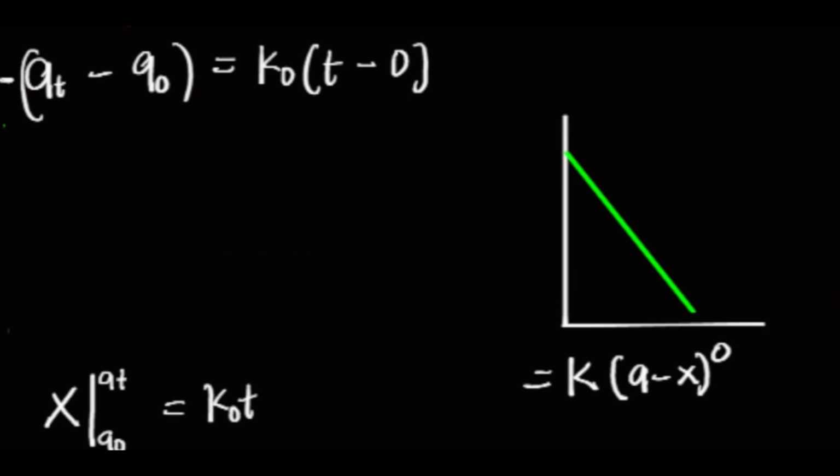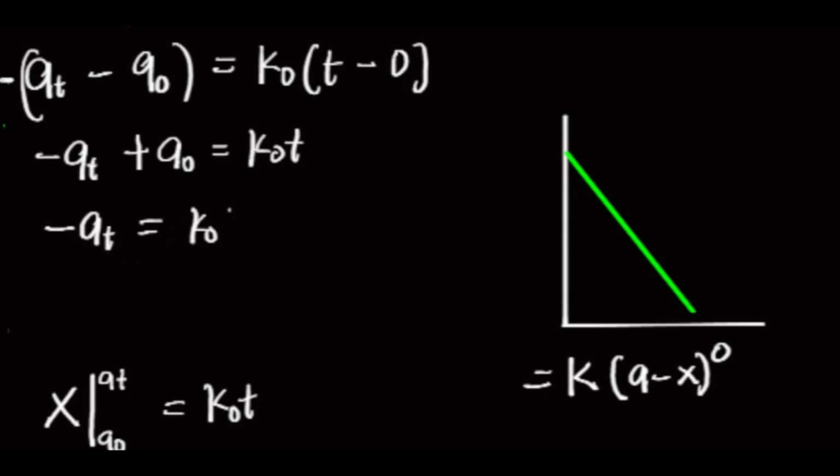From there, if I use the negative to multiply this side, I'm going to have negative A of t, which is the A final, then plus the A initial, which is equal to k naught t actually, and this multiplied gives us 0, right? So no doubt about that. So now let's go ahead and rearrange. If you rearrange this expression, we're going to have negative A of t, that is A subscript t, equal to k naught t, then minus A naught, right?